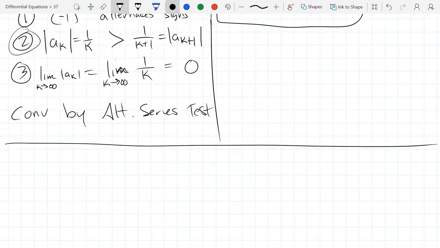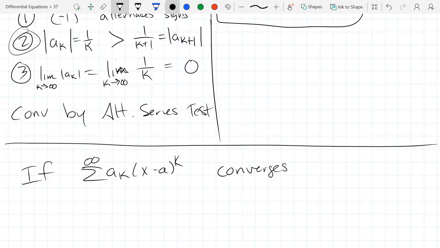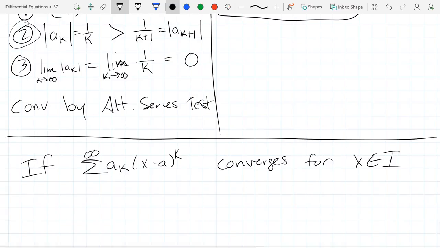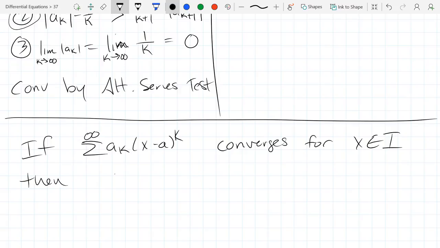So now we'll do a little bit of theory for a few minutes. If you know that your summation converges for x inside some interval I, might be open, closed, or half open, half closed, what that means is if you know any x value and you plug it in inside the interval, you'll get a number out. You won't get infinity, you won't get negative infinity, or undefined. So that means any x value in the interval, I get a number out. Well, that's what it means to be a function. So this defines a function as long as I keep my x inside the right interval. So as long as my x is in the interval I can actually get a function out of this.